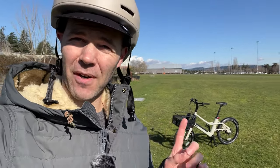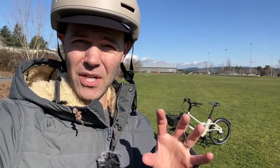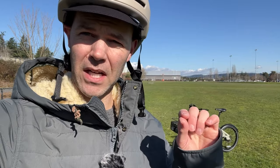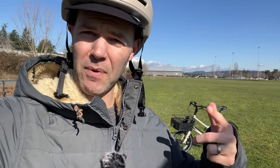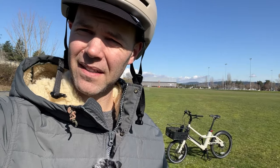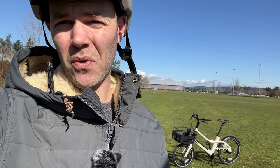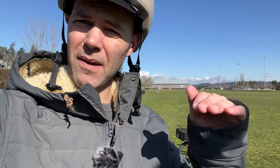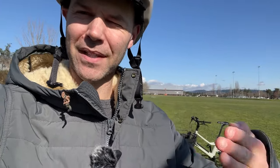The motor is a rear hub motor at 350 watts, maxing out around 500 watts — it's a strong motor. However, it's a little noisier than I expected. It has both torque and cadence sensors, but at high pedal assist levels you really hear the motor rev up with every pedal stroke. Most e-bikes I've ridden output power more smoothly and sustained. I didn't notice it much on the flats, but on a slight incline I could really hear it. I'd prefer a steadier power output while climbing.